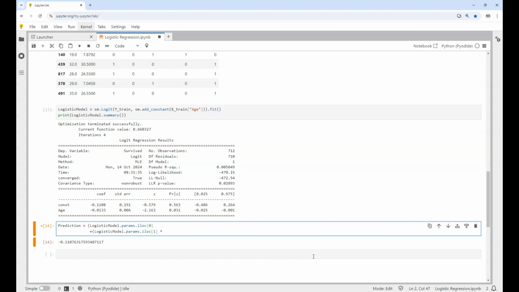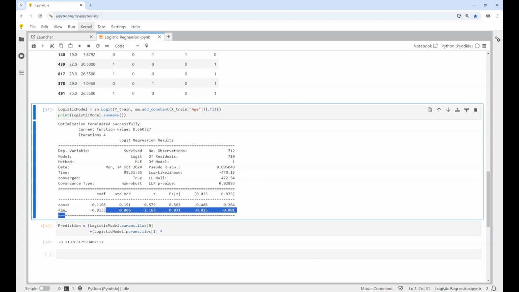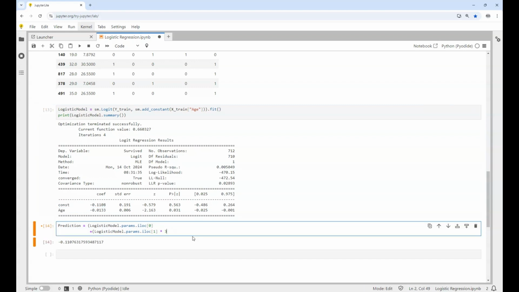And then let's say we wanted to predict someone with the age of 32, so a 32-year-old passenger, and what their log odds of survival would be. So we'd say 32, and then we'll run that here.